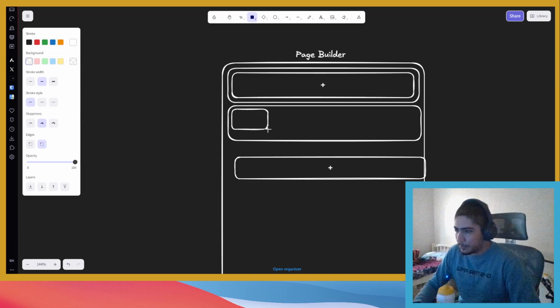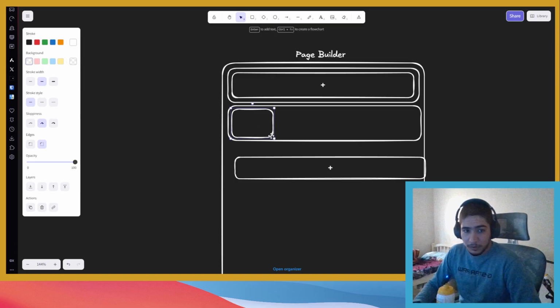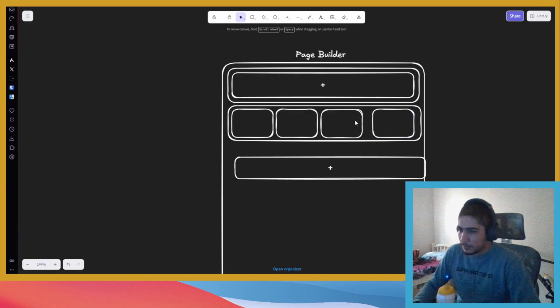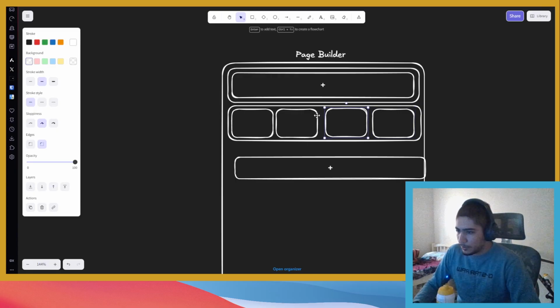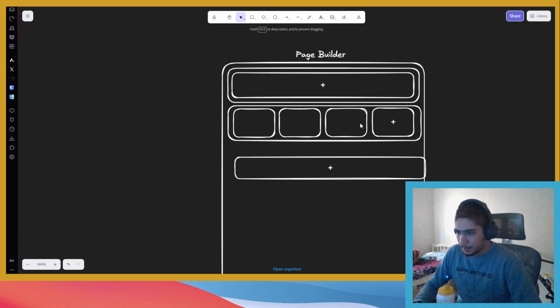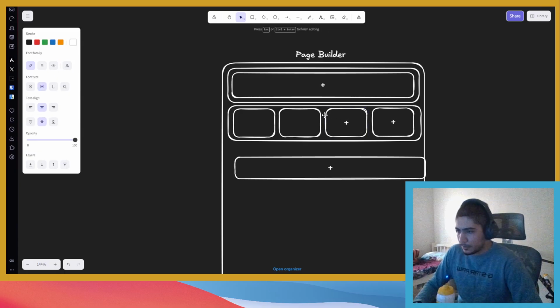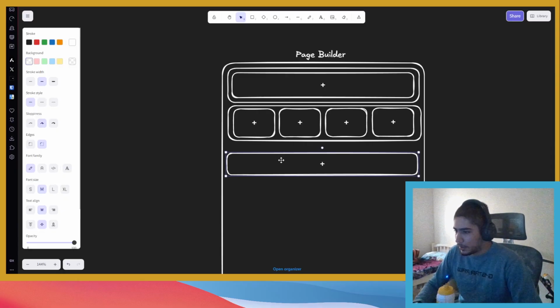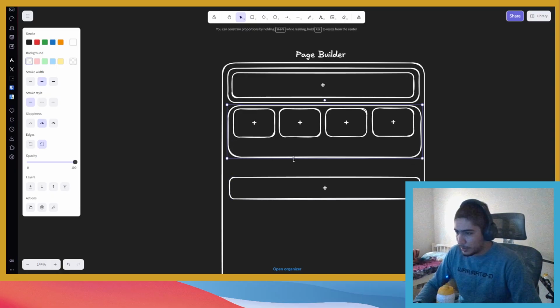For a grid, we predefine how many columns we want. So let's say we want 4. The distribution is not good, but you get the idea. We're going to have 4 pluses. Each one of these is a plus, which will allow us to add content to the div inside it.